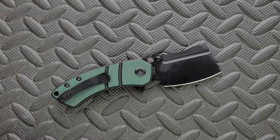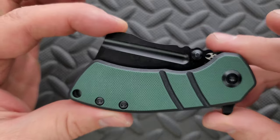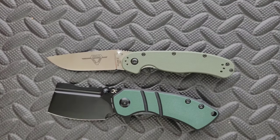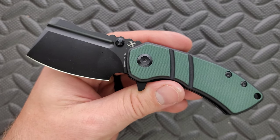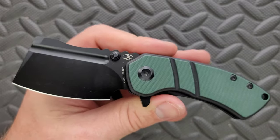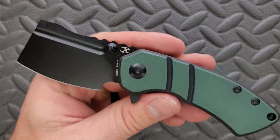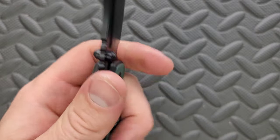Day to day, this blade shape is going to cause more problems than it solves. If you need something cut quickly or sliced, it will do that. If you need something punctured, it can kind of do that, but it's kind of problematic. The shape of the blade also makes the carry profile taller. The truth is that the Corvid is kind of cool and it stands out amidst a sea of other similar designs. I think it's probably how the fuller ends at this swedge right here — this guy just completes that look, and that's why it's so popular. I think this is the best looking variant with the forest green black G10 and the black blade.